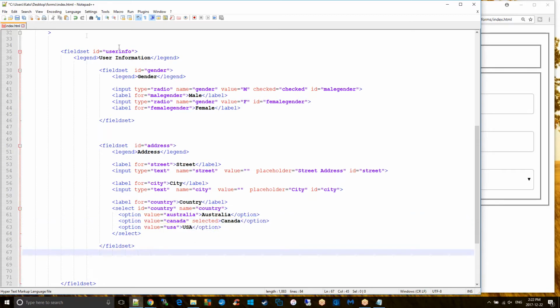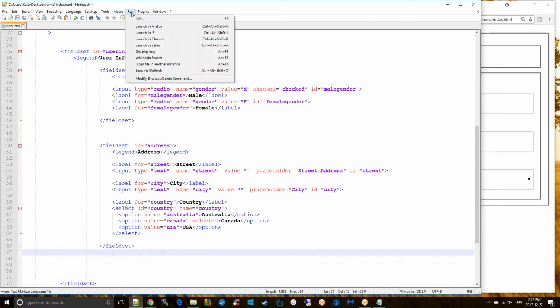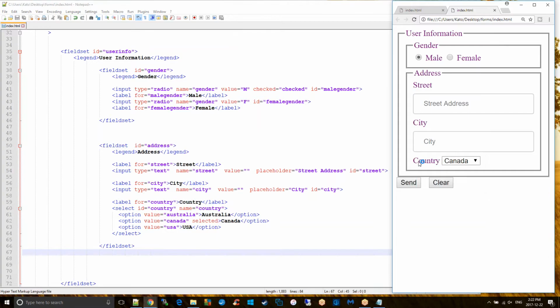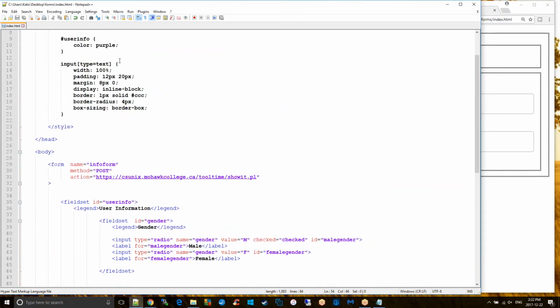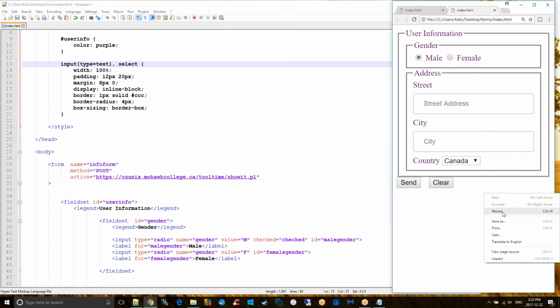And also, if I actually run this right at the moment, it's not going to look that great. It looks kind of not in keeping with the others, but I can use the exact same style just by putting in a comma select here, a group selector, and save that, and then it does look pretty good.